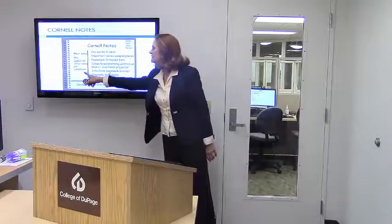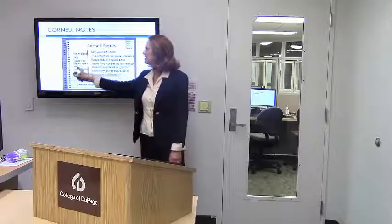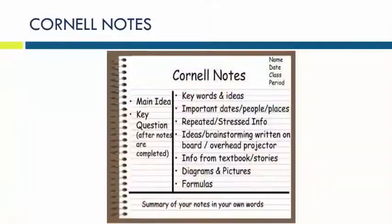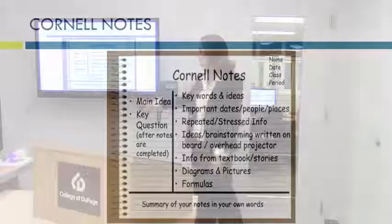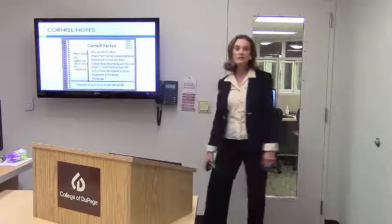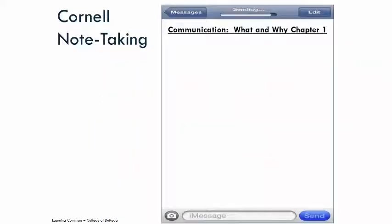And go ahead and then, as you're starting to remember and reduce and recall, just make main ideas, key questions, and you can add that in later, or supply that if your teacher is a great lecturer and says, and now we're going to do whatever, and then you can just put those in there too. At the bottom, don't forget this because it's at the bottom. This is a summary of your notes in your own words that proves to yourself, self-monitoring, that you have got this information, okay?